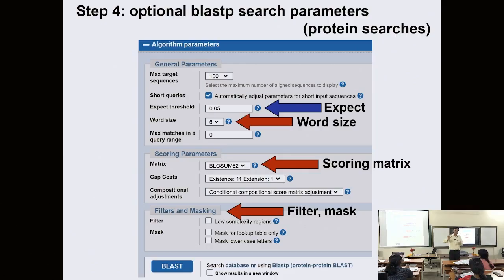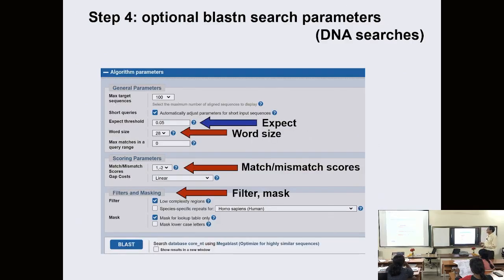So you would want to mask these low complexity regions, these repeats, so that the hits returned are not just statistically significant, but also biologically significant. Okay, so all of this you now understand.